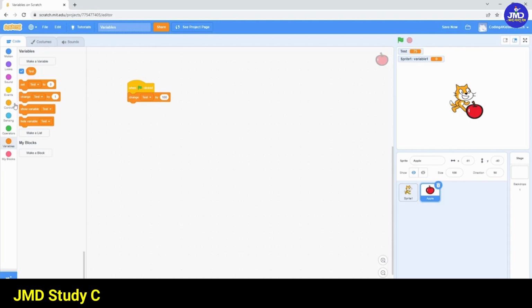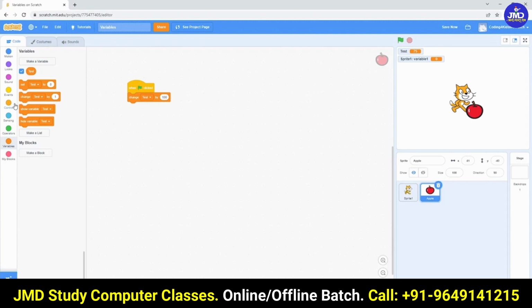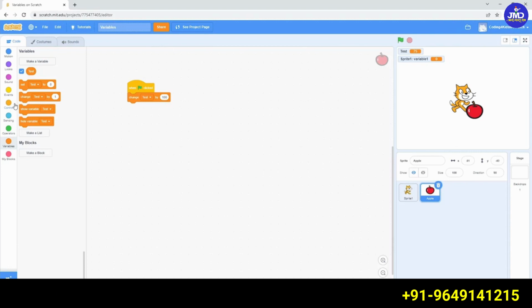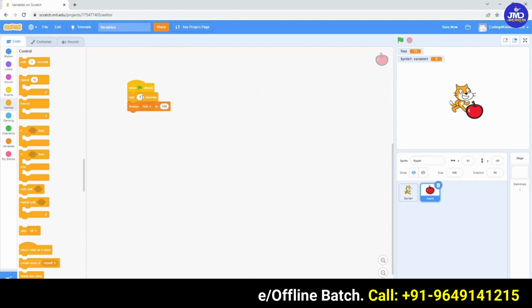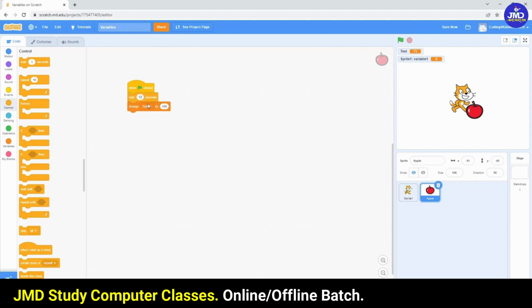But we don't want it to activate just at the start like the cat code, because then you won't be able to tell whether it is the cat that's changing the variable or this new sprite that's changing the variable. So let's go to the control category and grab a wait block and drag it above the change block, in between the when green flag clicked and the change block. Then let's change that time value from 1 to 12 seconds. That way you'll know that it's long enough so that basically the cat code will fully execute, it'll count all the way up, and then it'll wait a second or two, and then the code from the second sprite will run.